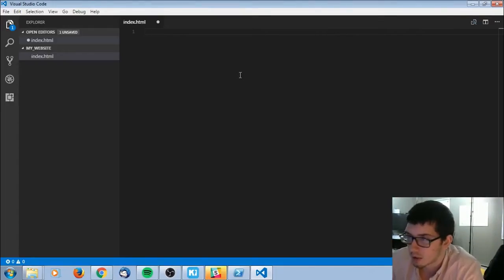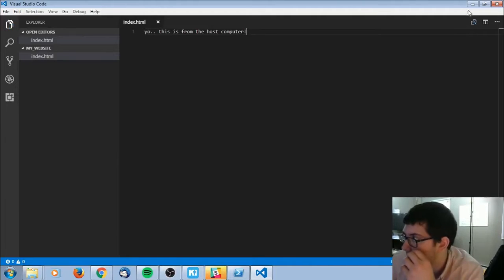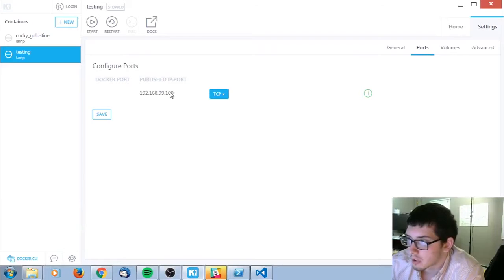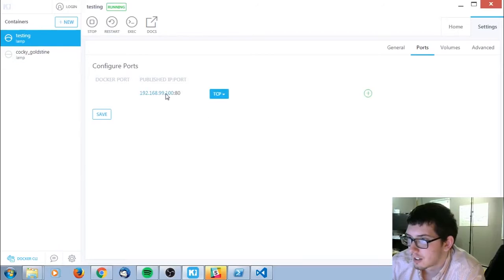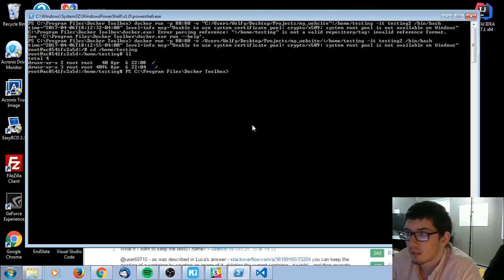I was just going to be like, yo, this is from the host computer. So I want this to be bound to port 80, which I could probably do right here. Oh, but then there's no Docker. Oh, I can do that. Can I do that? It restarted.